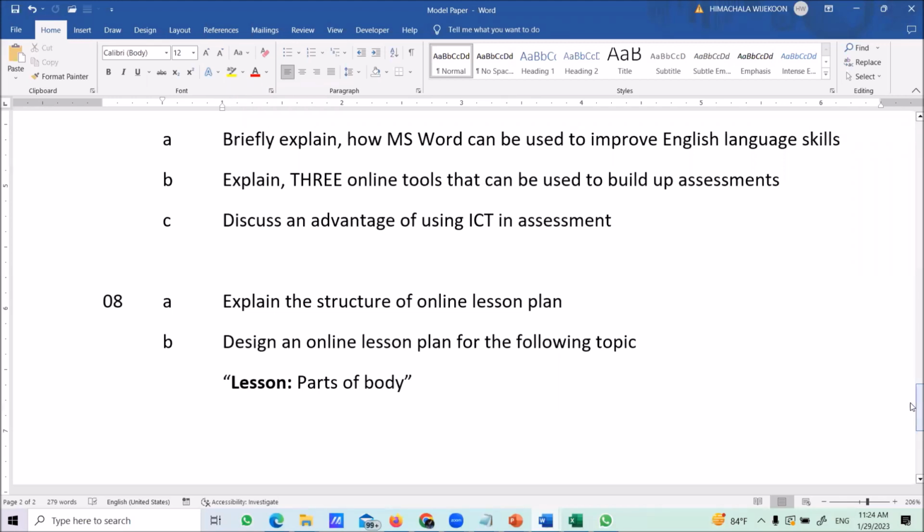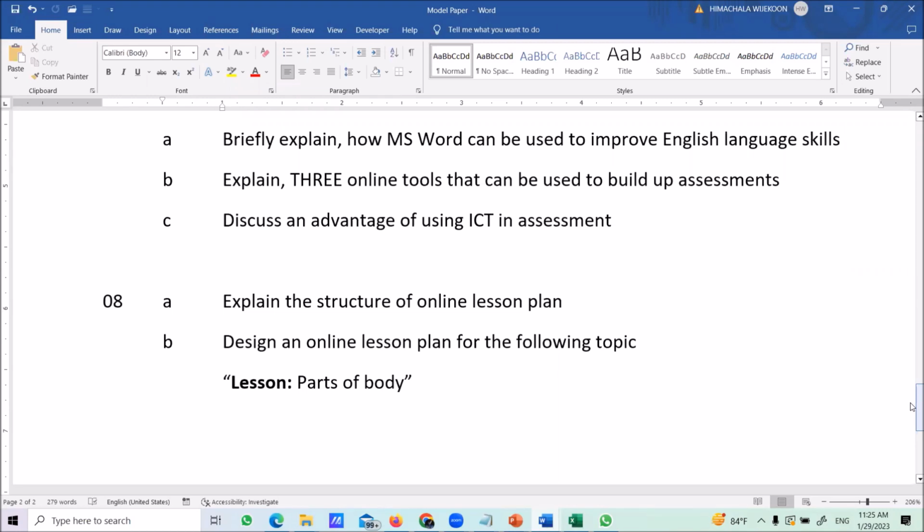You can remember the structure. The initial things are like topic, units, then competencies and level of competencies. Then the most important thing is the outcome or objectives. You want to write down the objectives in 3 domains: cognitive, affective, and psychomotor. Then after giving the initial things, you want to put the introduction part, and in the introduction you want to mention how you introduce your lesson to your students.